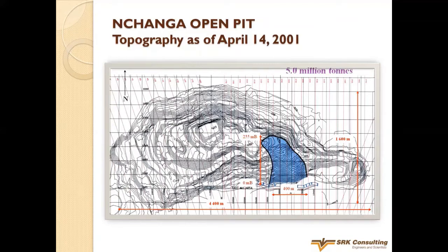On the Sunday morning, he went back again, and the cracks were big. They were hundreds of meters long, and you can see that they covered a strike length of about 400 meters at that stage. He phoned Bruce Murphy, who was the chief geotech engineer at the time. Bruce was living in Kitwe, and Bruce said to Abel, "You better evacuate the pit." So Abel radioed the control tower and asked them to sound the alarm, which they did.